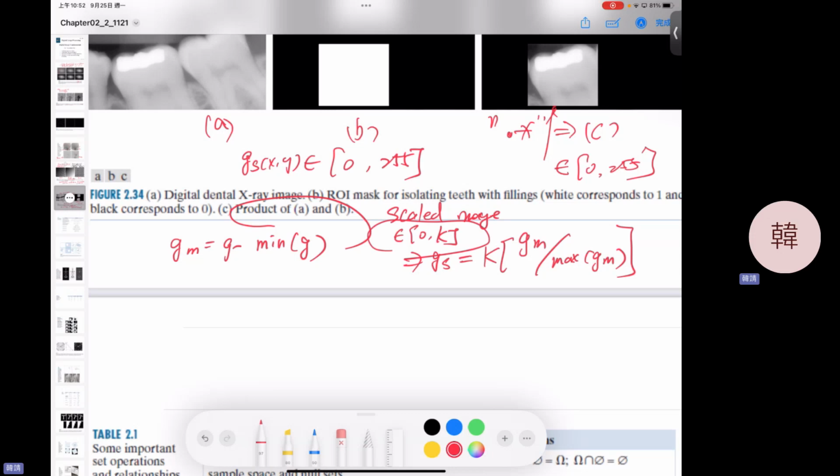Traditional one is 0 to 255. But maybe after some subtraction, the value is only between 0 and 100, so you are going to scale up. So we call it scale image. Actually, it's called clipping process plus scaling process. Try to change your image to the standard input gray level.